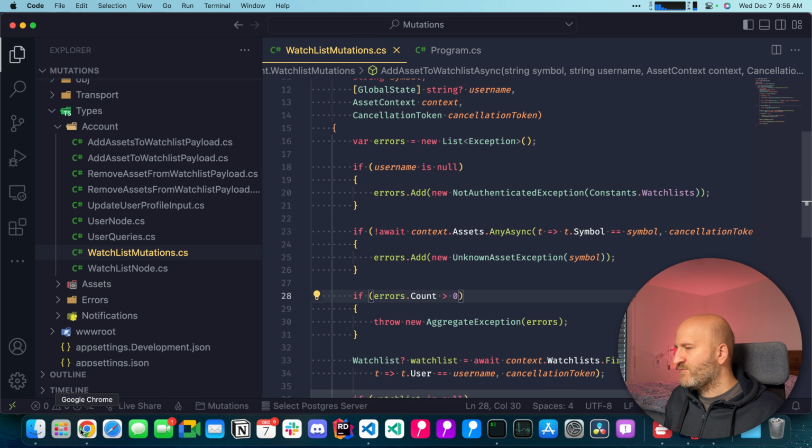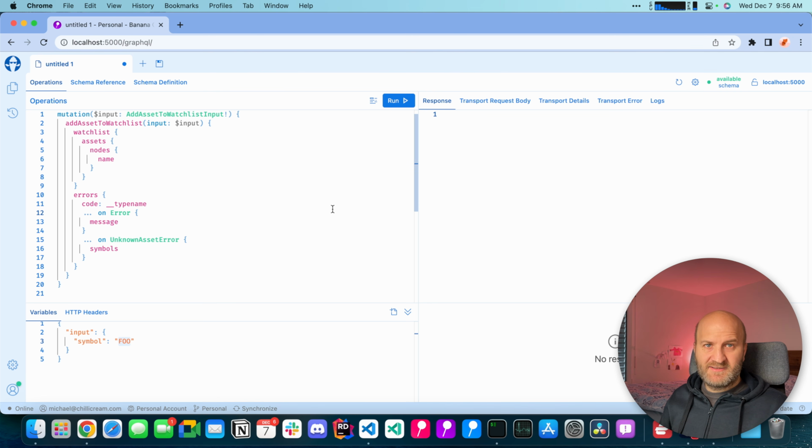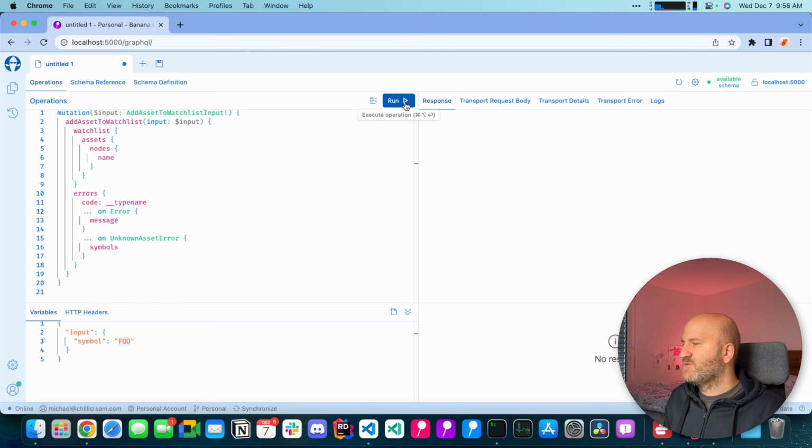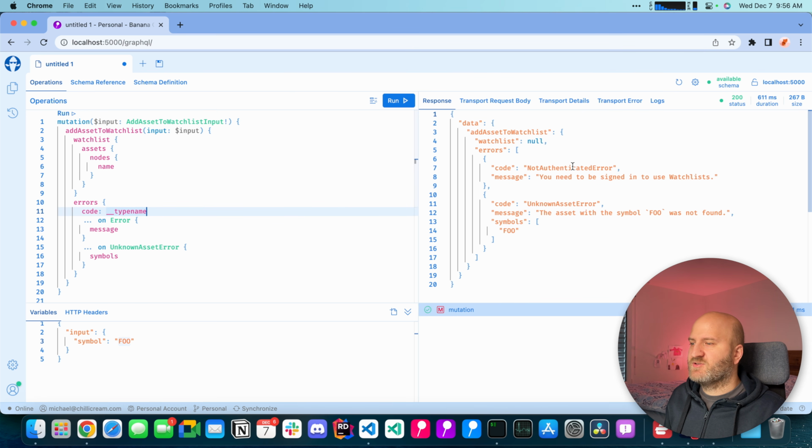We go to Banana Cake Pop here. And the schema actually didn't change. So it's just runtime behavior. So we execute that now, and then we get two errors. And that's awesome because if you think about validations where multiple fields may be wrong, you get all the validation errors here in one list. You can dig through the details of this. Maybe there are hints, property names, or field names you refer to. And then the user can fix all these errors and do another mutation. So this is a very good way to handle mutations.